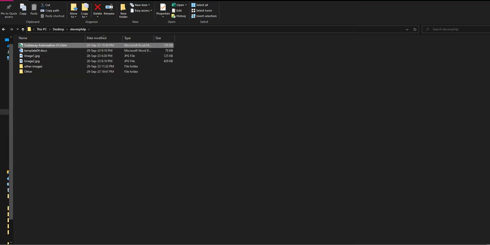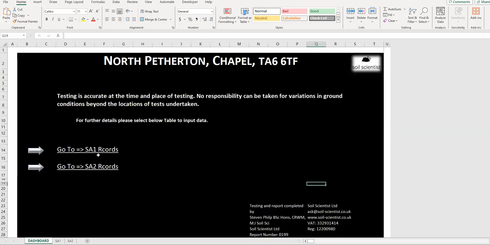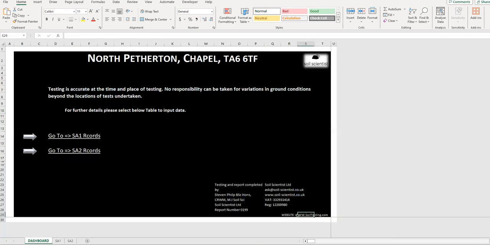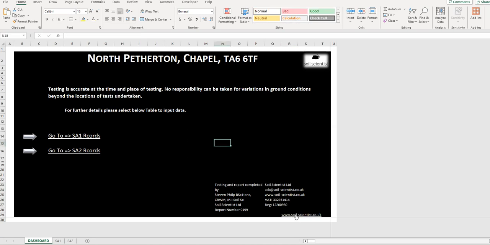And then the Excel file, which is open in here. The first tab is the dashboard, where you can have a good look at it, and you can change the remarks somewhere here, and you can add the website if you would like to. Currently I have added a random one. So I think this is the one. I got it. Let me take this and make the change right away. Let me make it white so that it becomes prominent and visually appealing. Okay, so now if you click on it, it will take you to the website, and yeah, this looks good.